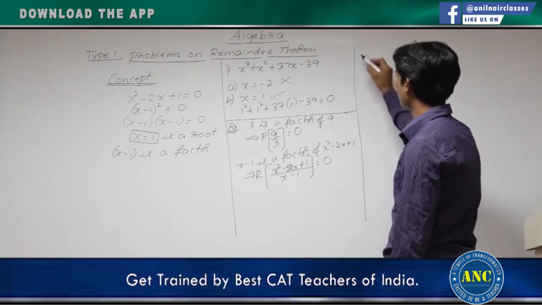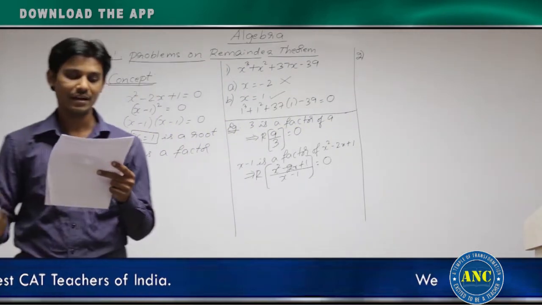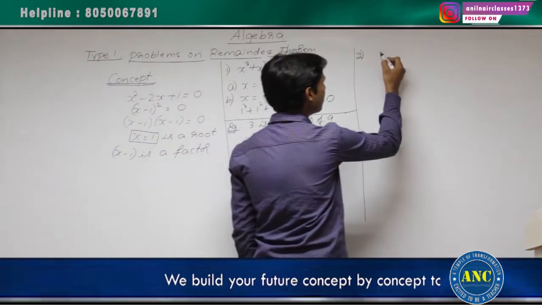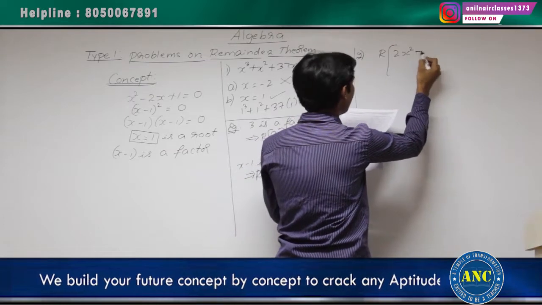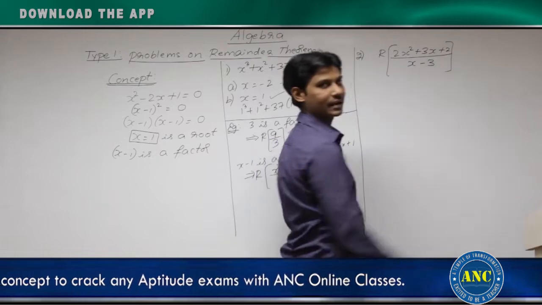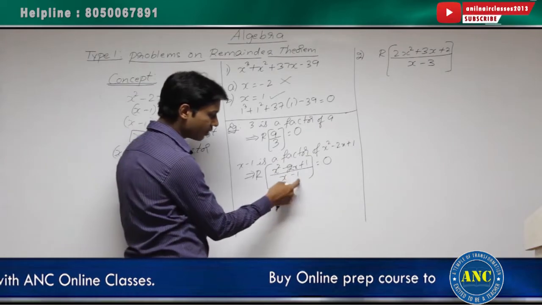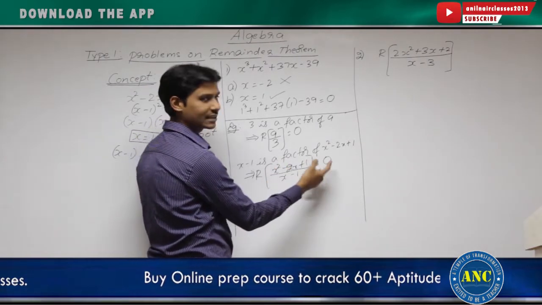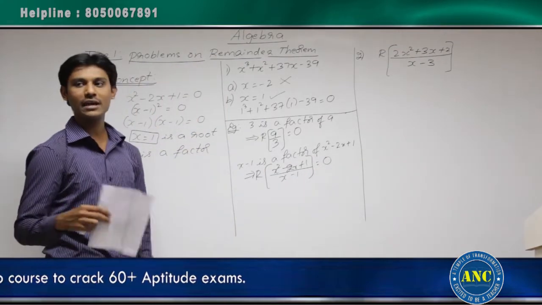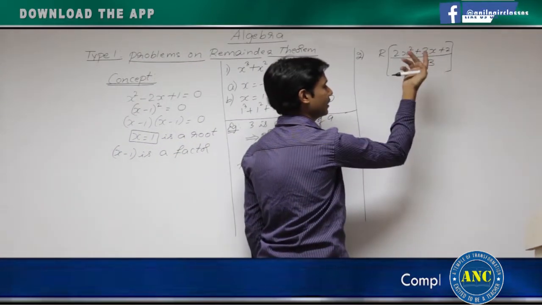Please see here. Second question. Your question number 2 says, if x minus 3 divides 2x square plus 3x plus 2, then the remainder is how much? They are telling us the remainder when 2x square plus 3x plus 2 is divided by x minus 3. What is the remainder they are telling? Right? Now, how did I tell you? If I substitute x is equal to 1 here, whatever value I am getting, that is the remainder. If I get the remainder as 0, then it is a factor. If I don't get the remainder as 0, it is not a factor. Right? Now, the same logic applies here. Substitute x is equal to 3, you will get the remainder.